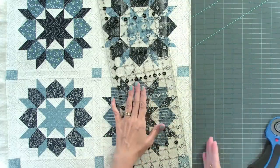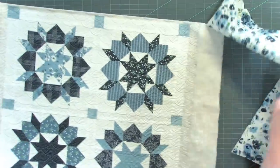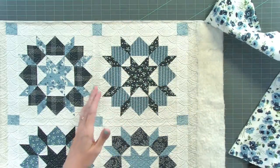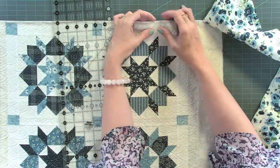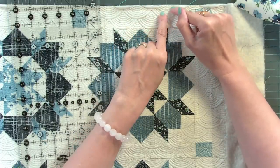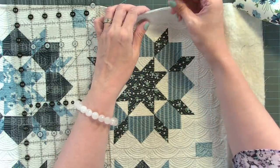So the point is to not move your ruler and do a wave. You want it to be perfectly straight. From there, you go to the next side. And I'm showing you on a smaller quilt so that hopefully it makes sense. Now right here, you wanna put the top of your ruler right here so it's perfectly straight. And this is how you get a straight quilt. Now I have this extra, I know it's so hard to see, but that's a quarter inch of batting showing. That's because when I add my binding, and you watch my video, you'll see how I do it, I put my binding right here and then I fold it over and I have a fatter full binding. I don't like my binding to have nothing in it.